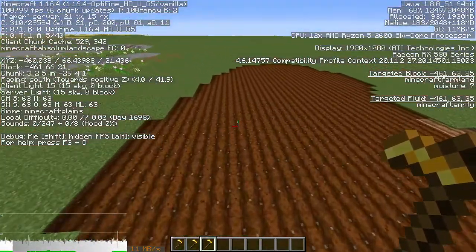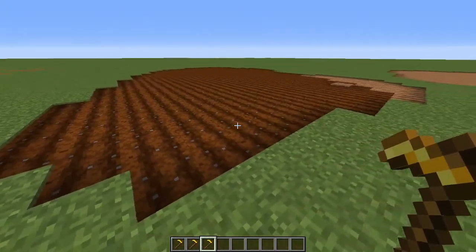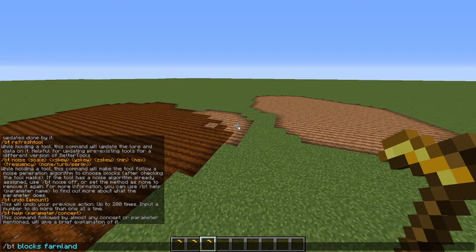What this means is we can change this within BetterTools itself. To be able to change the actual block data, we use square brackets after an item. So we would use square brackets, and then in this case, since it's called moisture, we'd put moisture equals, and then whatever we'd want. Max is 7, so we'll do 7 since we want it to be really wet. And if we wanted the farmland to be 10 times more common than just 1, then we can do that just fine.